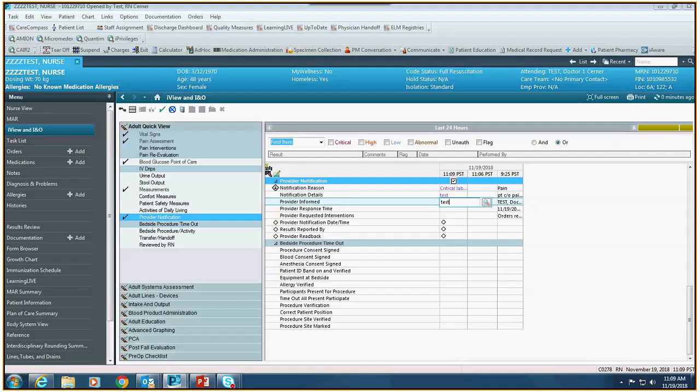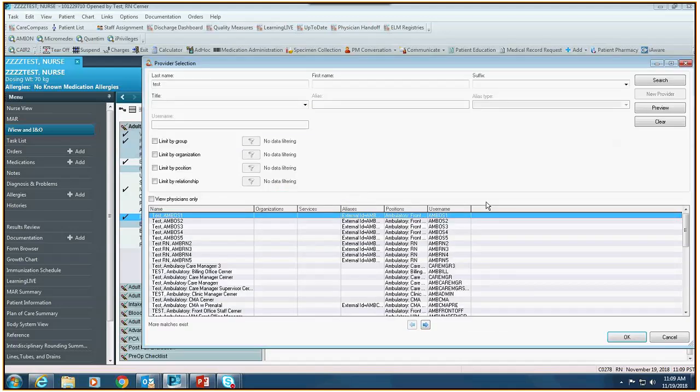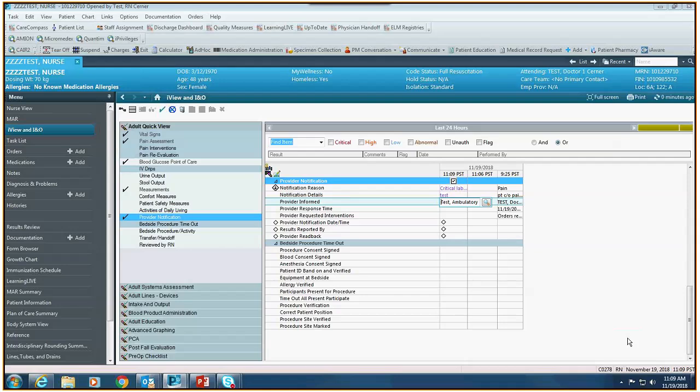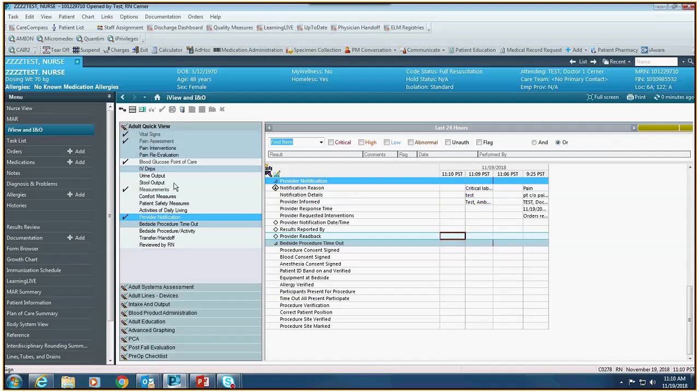I can look up their name by clicking on the binoculars here. Select the provider's name. Did the provider give me any new orders? What time? All of that could be documented here. Okay? I would just sign that off. So those are just some examples of documenting within any of these bands here.